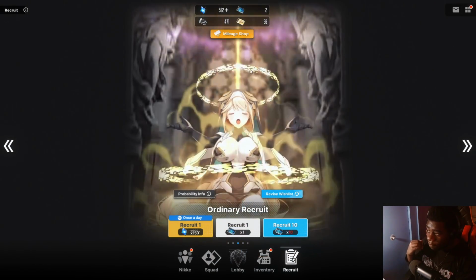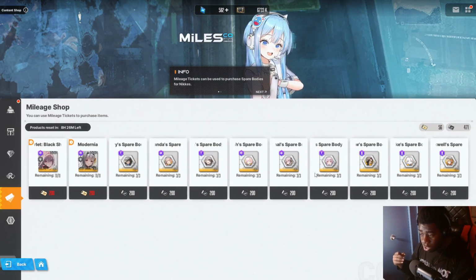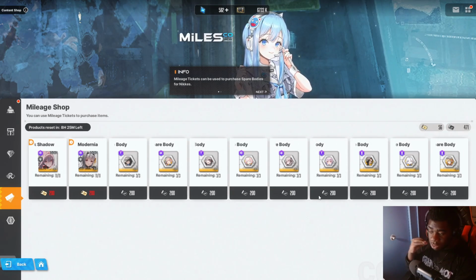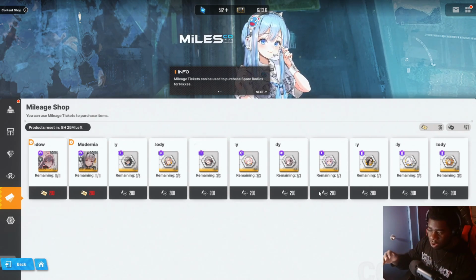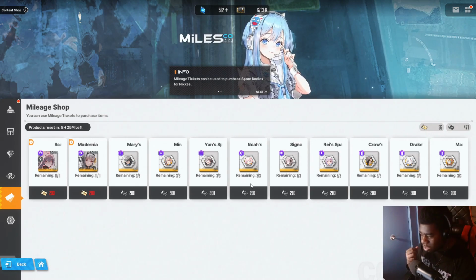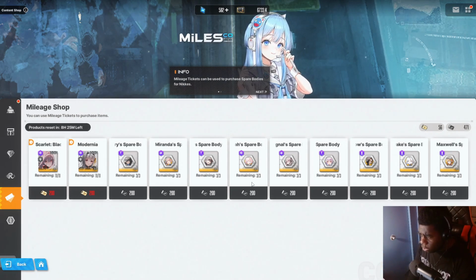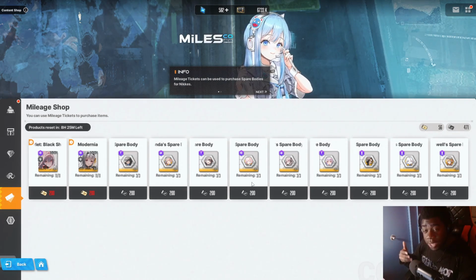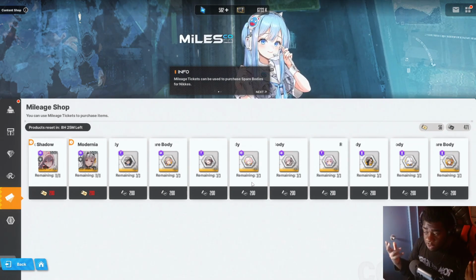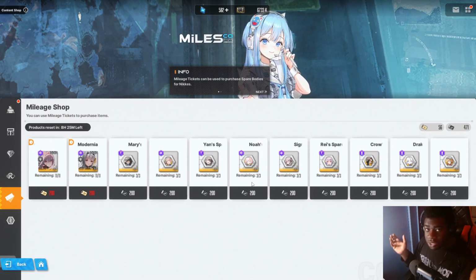Another useful tip is the mileage shop. There are specific characters here, so if you do own these characters that you can get from the mileage shop, it's probably in your best interest to also put some of them on your wish list, besides obviously Ray and Snow White, and Noah as well, since you can't even put them on the wish list, right? But I'm saying, do not buy Ray or Snow White because you can't get them. Noah, unless you are one away from getting her 3-star or whatever, then there's no point, right?